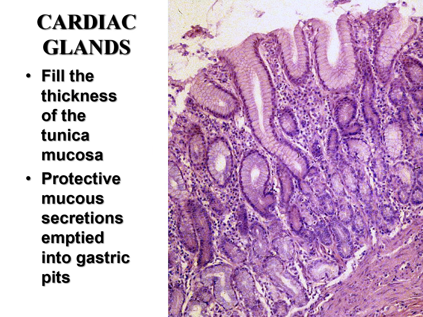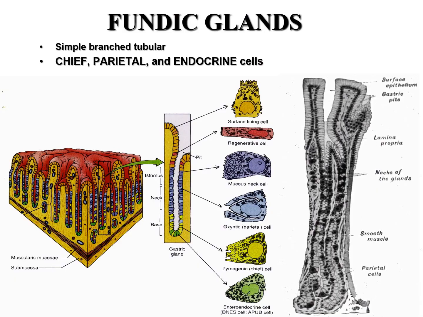As I said, we have glands in the cardiac region, pyloric region, and the fundic region. This gland will extend from the surface epithelium toward the layer of the muscularis mucosa. They're responsible for production of the mucus, and this mucus is very important in protecting the stomach against the hydrochloric acid and pepsinogen that are produced by the cells found in the fundic region.